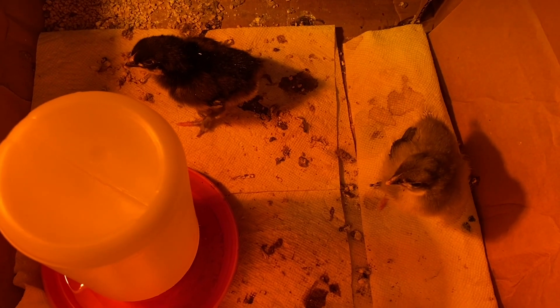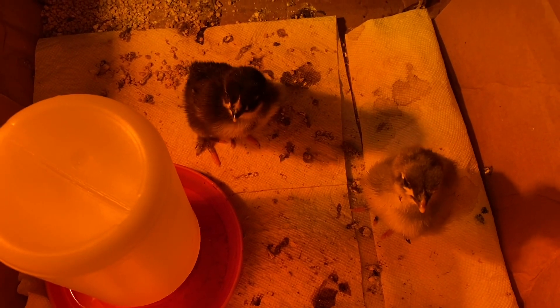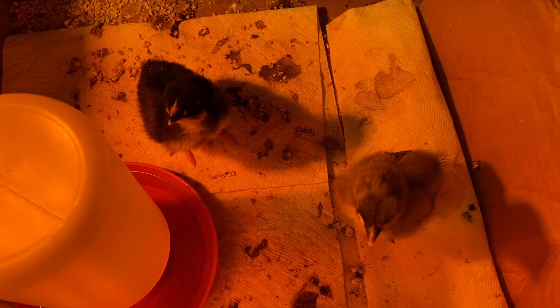I wanted to see if these guys are male or female, and my guessing trick is this: they are almost one week old — they'll be one week old on Thursday, today is Tuesday. You can see there are tail feathers growing on this bird, and that's what tells me it's a female. The boys don't grow tail feathers for a very long time. Another thing is the pattern on their feathers.